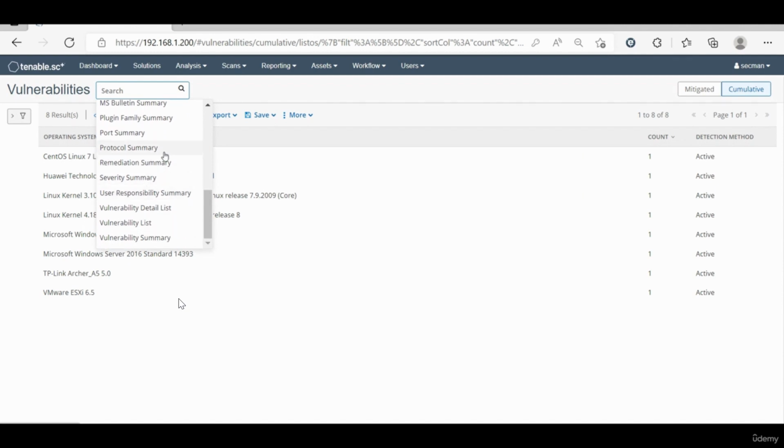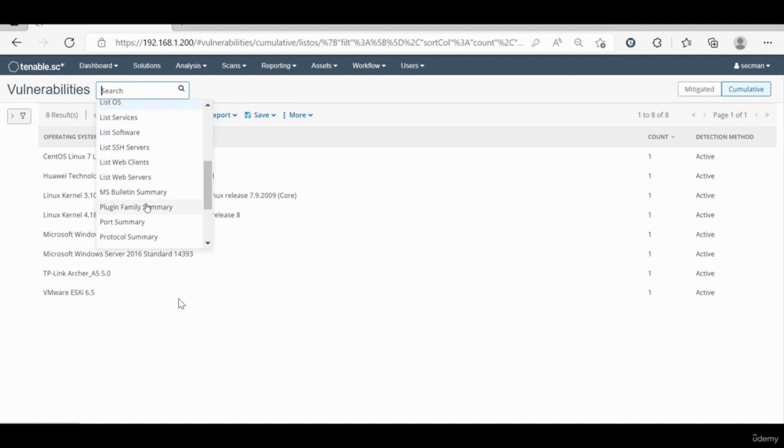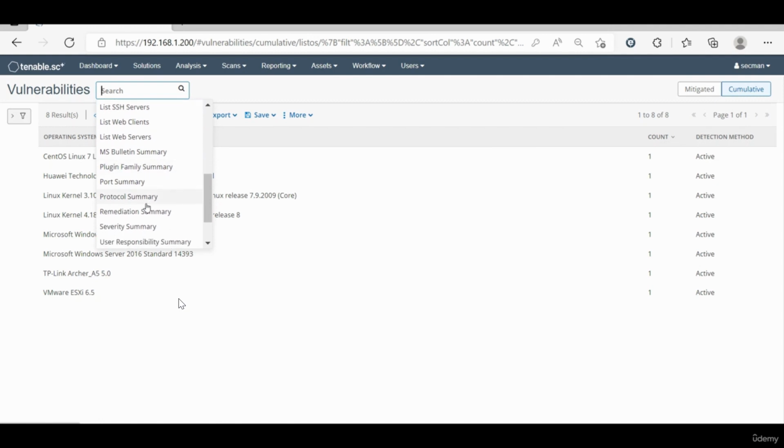One of the greatest options, and we will talk about it later also, is how we can prioritize our mitigation and how we can close all those vulnerabilities. It's the remediation summary.